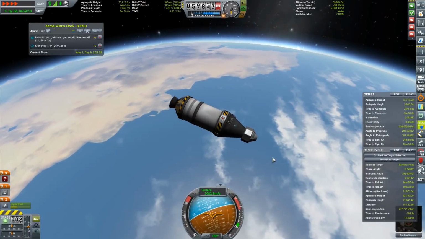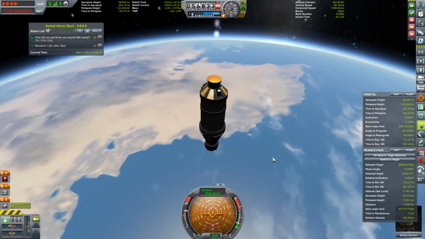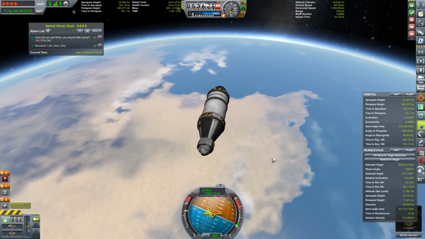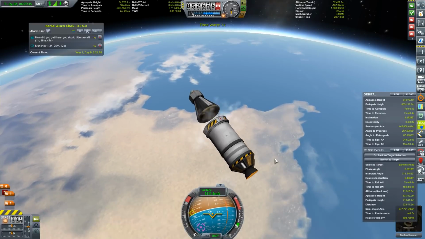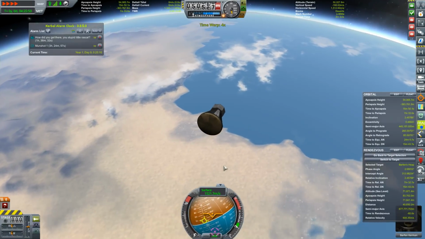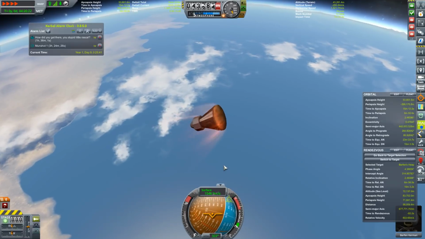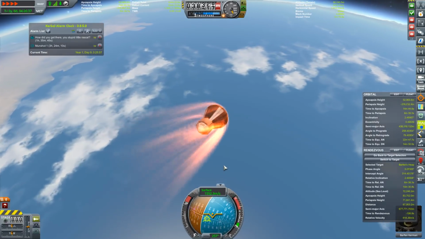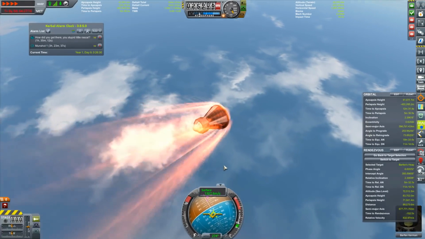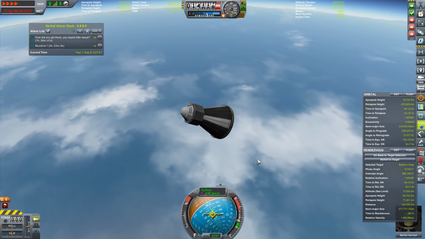Try to do this a bit more convenient. What am I doing? Oh, I can't engage SAS because I don't have a pilot. Okay, well. I think we're hopefully slow enough, and we also have a heat shield. So, let's hope the aerodynamics work in such a way that the capsule orients itself in the retrograde orientation, but usually this is working as intended during such re-entries, and that looks okay.